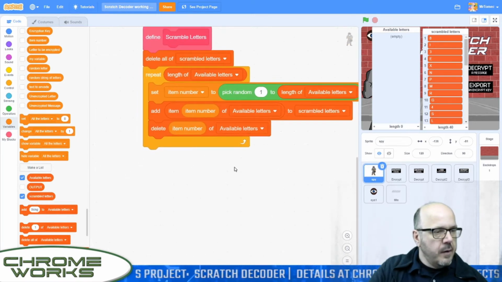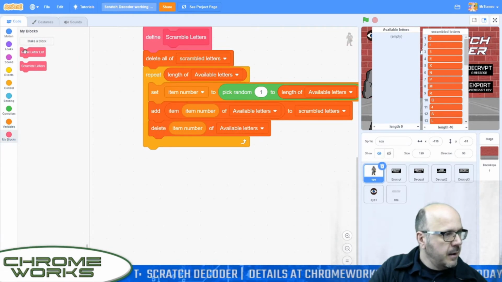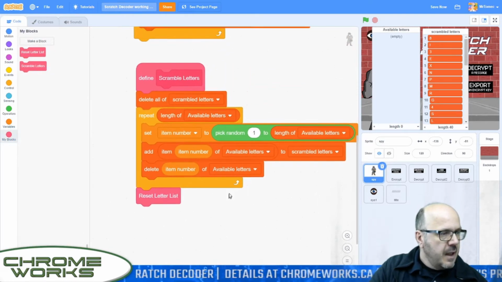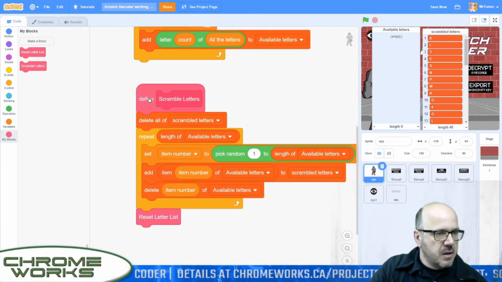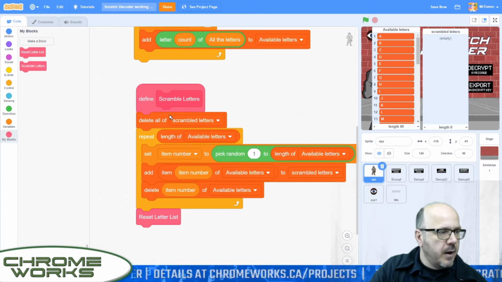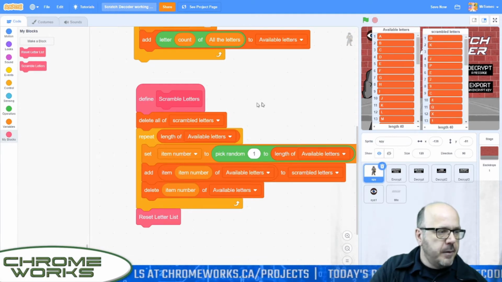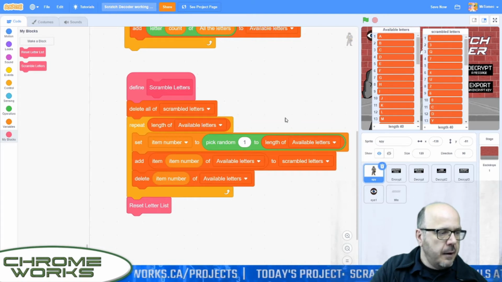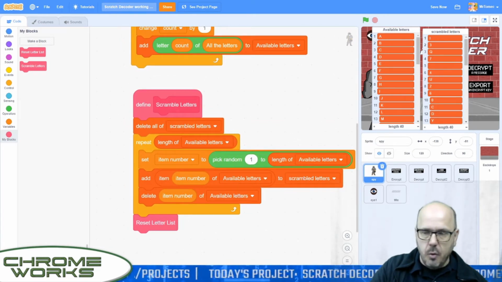At the very end of doing this, we do want to reset this letters list here, so let's put that custom block down at the bottom here. And if we wanted to, if we didn't like this scramble, we can always click on this again and it will create a brand new list here. There we go. And now we have O at the top instead. And you can see that each time we call this, it randomizes the list and comes up with a new collection of letters for us. And our available letters list is reset, and we are good to go here.